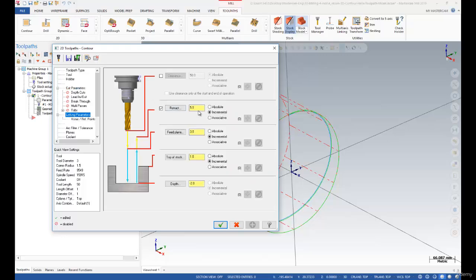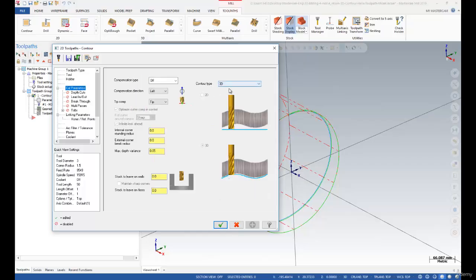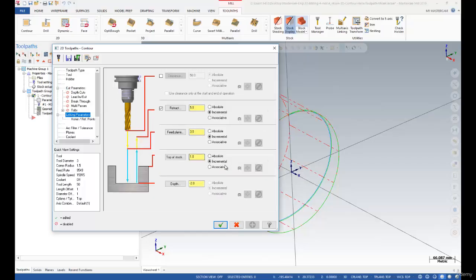In linking parameters, you also need to be careful. You need to select incremental options. As you can see in those parameters, you cannot select absolute or incremental options, because in 3D toolpaths you don't have a choice. It's only incremental options for depth. So that's why Mastercam doesn't allow you to select your options in those parameters. So don't worry about that.